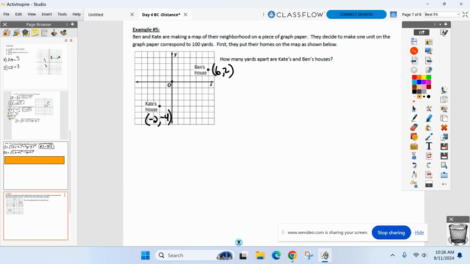Now, here's the thing, though. I don't want to tell you to do it one way and one way only. There's a couple options we have. And I'm not talking about Pythag versus distance, that's your choice. I'm talking about, every unit is 100 yards away. So right away, we could convert these coordinates into hundreds. Instead of 6, 2, let's do 600, 200 and find the distance. Or, if you prefer, find the distance right now using just those coordinates, and then multiply by the 100 yards at the end. Your call.